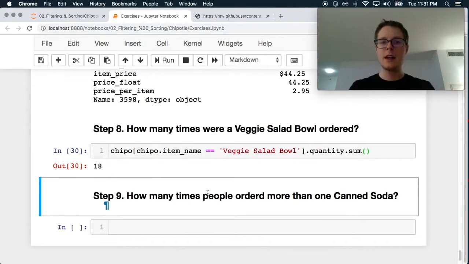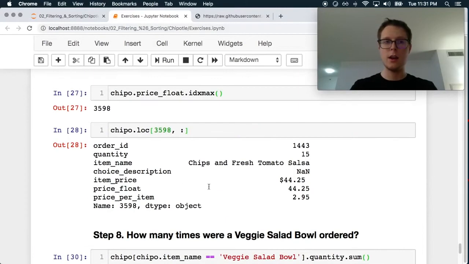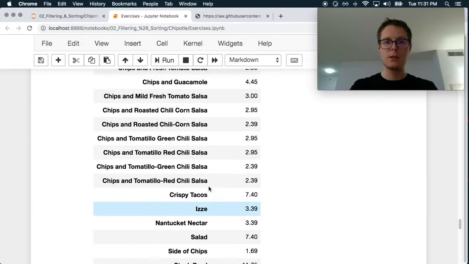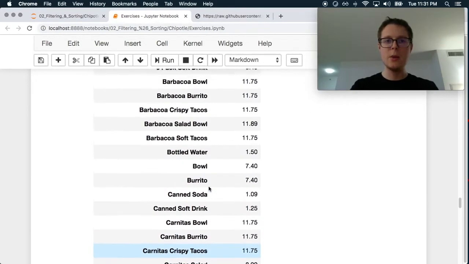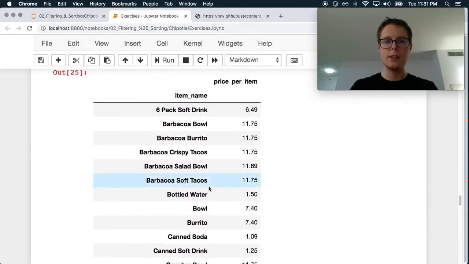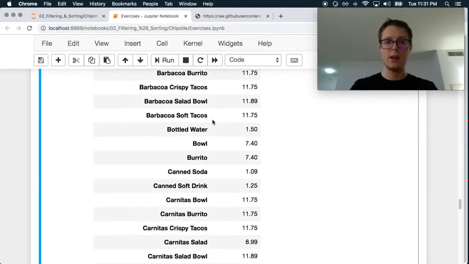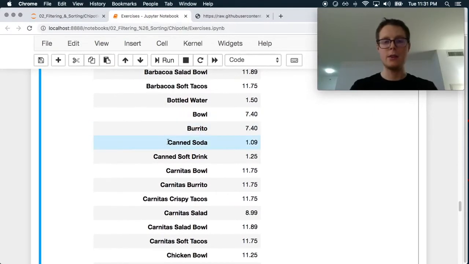And then how many times did people order more than one canned soda? So I think what they're referring to is the 6-pack soft drink. Oh no, canned soda.